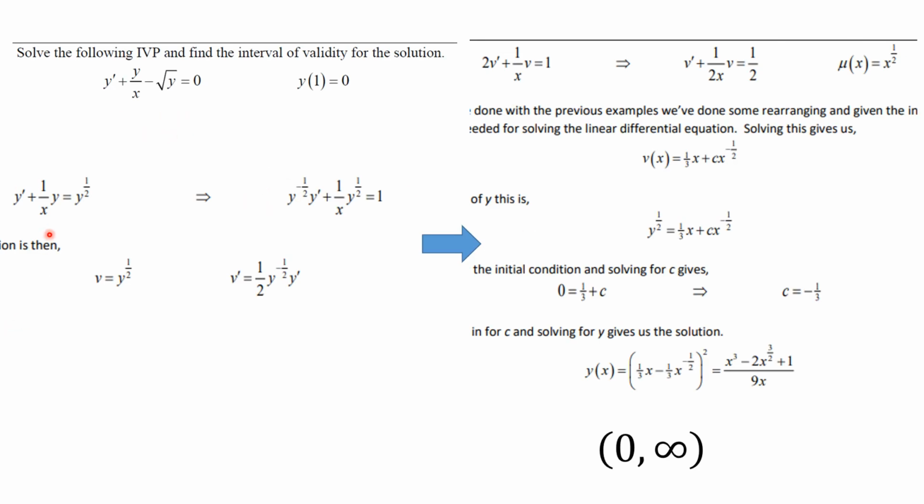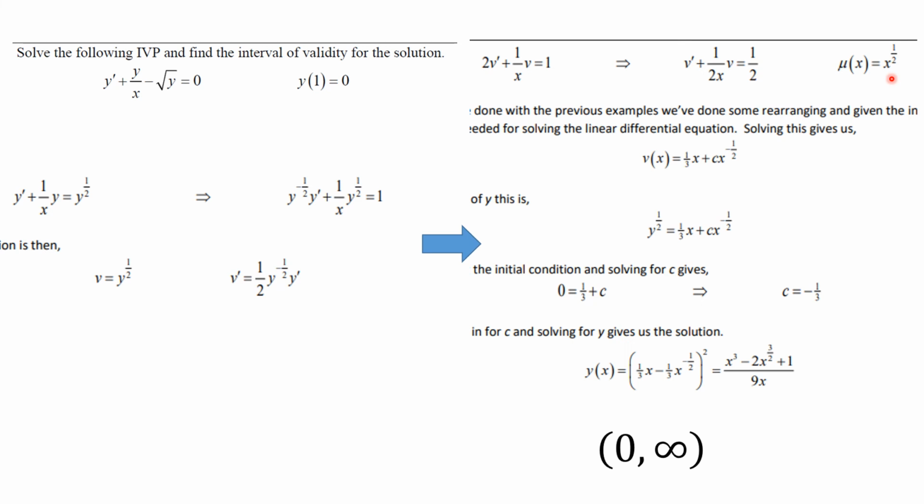All right, so we move that to the other side. We have this, and then we do our substitution. Here's the substitution that we use. Oh, first of all, we divide it all the way through by the y to the 1/2, getting this. Then we make this substitution for v, and then this is v prime. So we substitute all that in, we get this. Again, we have to deal with the 2, so we deal with the 2. We have that. And so now it's all set up to find the integrating factor. Again, you should validate all this, but the integrating factor is going to be x to the 1/2.